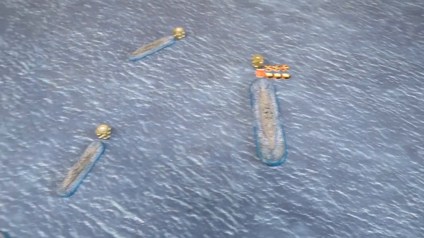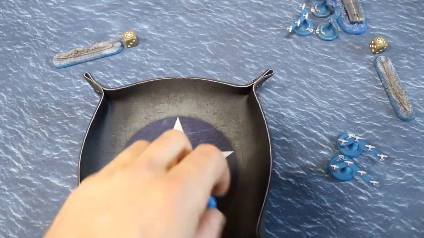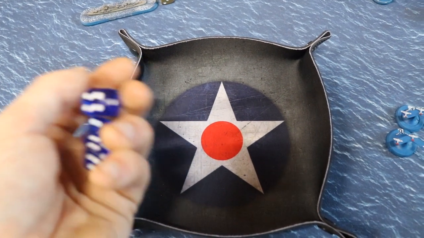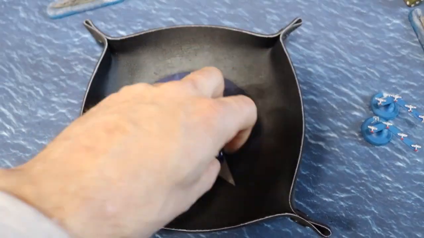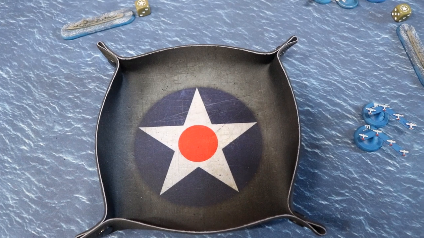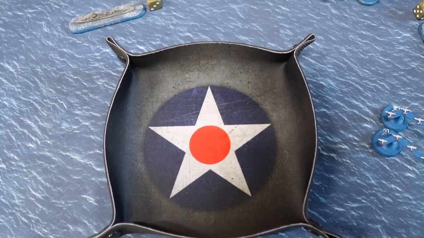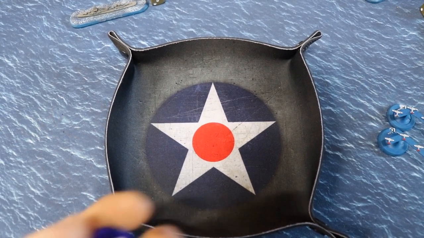So firing its rear turret then, which will be shooting at the Mugabe. Same again, we've got 3 shots, needing 4s to hit. They hit, wow, that's really good. And then these are 3 shots on each one, so we've got 9 shots coming in. Get the dice ready, there we go, 9 shots coming in, and it's a 3+, so ones will do it really.